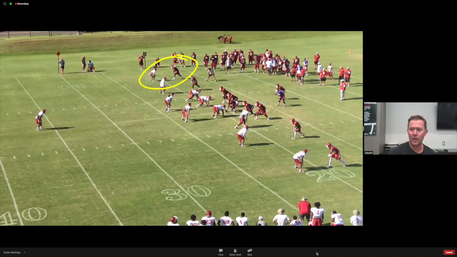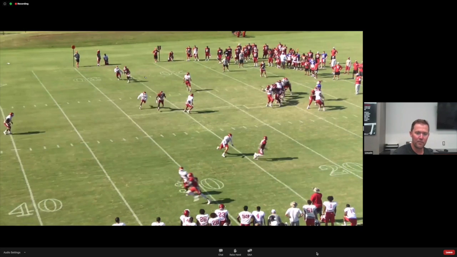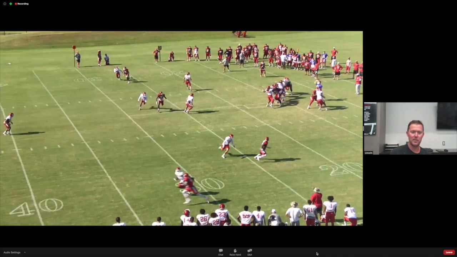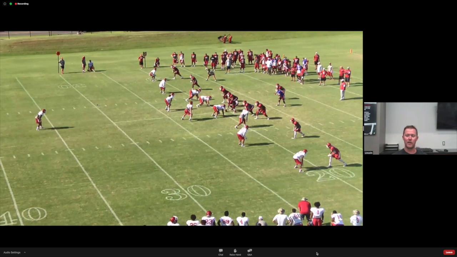I've got that curl. I'm fourth in the progression here, all right? I've got time. So even versus a press, I can work this a lot of different ways. I can jab him outside. You can see he's kind of even at the top of this, giving him just a little head fake. Kind of gets the corner off base. He's getting ready to go into that cut. He sees the ball thrown. I could even outside release this, get back under and get into the curl. He can be very, very patient.